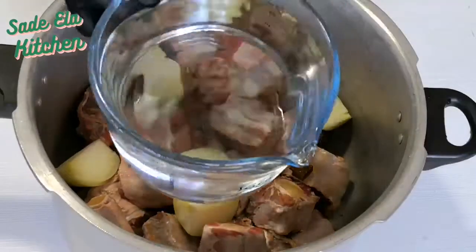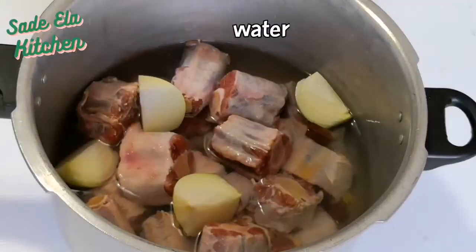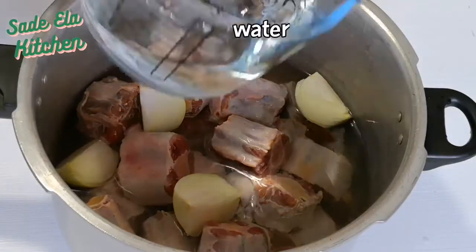I'm going to be adding some water to the level of the meat. Then I will cover it. I will allow it to cook.